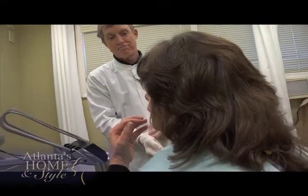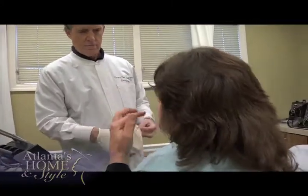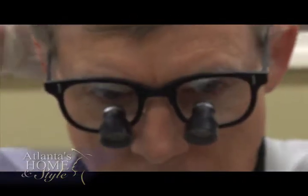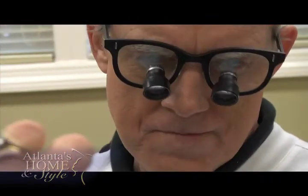One of the most challenging things, believe it or not, is going in someone's mouth after something has already been redone, because there's a lot of things that have been irreversibly altered already that I can't really change. Dr. Oppenheim doesn't use a one-size-fits-all approach either. He carefully studies the face. He says the crowns she had were incongruent with her features. The eye is always drawn to something that's just out of proportion or different. Dr. Oppenheim's challenge was to create the perfect teeth for Suzanne's face. It's real critical that we select the teeth, the alignment, the proportion of those teeth, and angle them properly, beginning with those two front teeth.